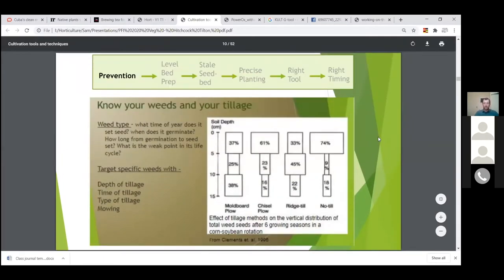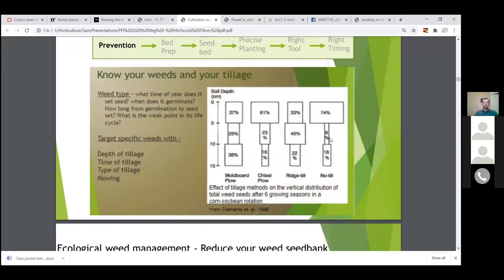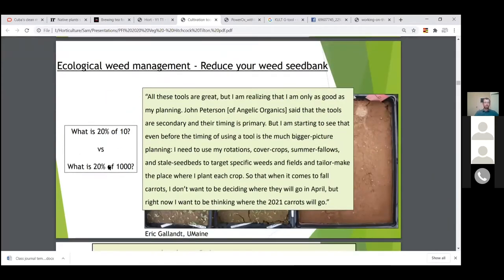So the other thing, with getting into the weeds and really knowing your ecological weed control, here's a chart, and it shows that for different tillage operations, moldboard plowing, chisel plow, ridge till, no-till, you can see where it deposited different percentages of weed seeds, okay? So moldboard plowed tended to distribute them throughout the soil profile, and no-till, as you might imagine, left them right on top. And you remember that last slide we were talking about, that over 1 year, 88% of giant ragweed seeds were predated by mammals. So this is another thing: using your tillage, you can start to target your tillage to reduce your weed seed bank.